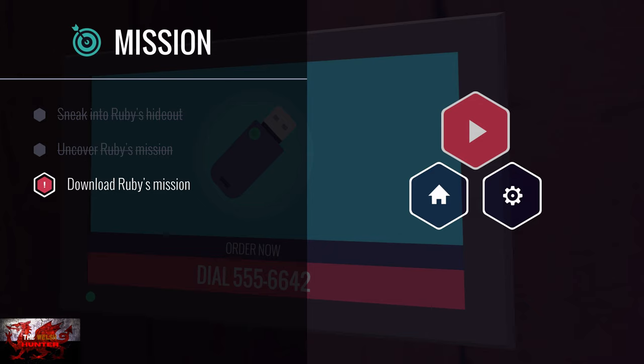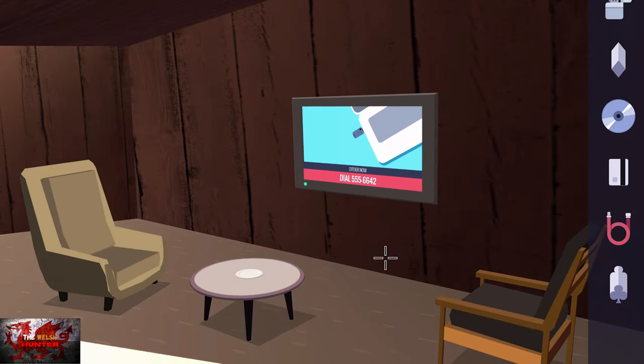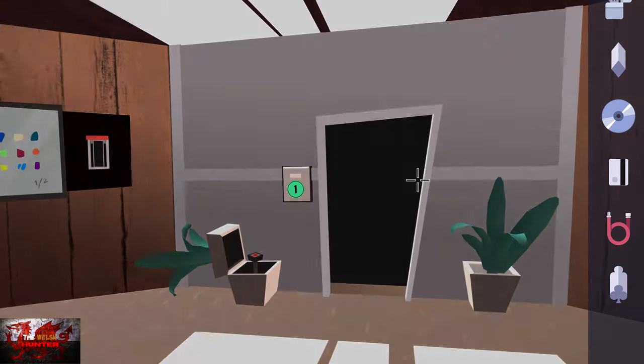So once you've noted that one, or you've written it down, or took a picture of it or whatever, we can then back out and head back into the elevator room. So there we go, all done. So back out now, go to the elevator room, and then enter the door on the right.